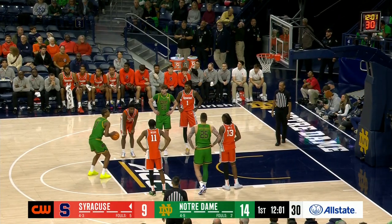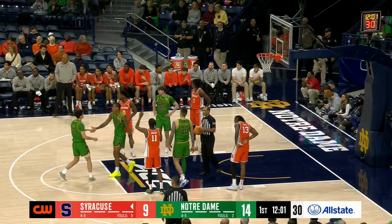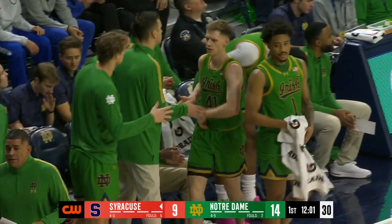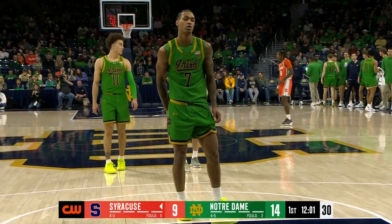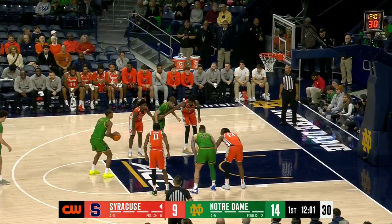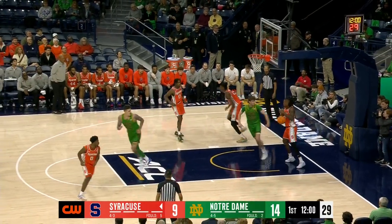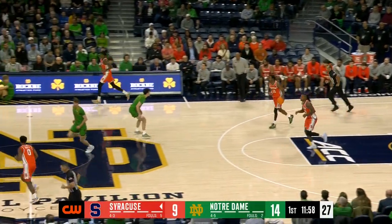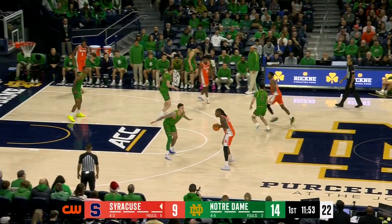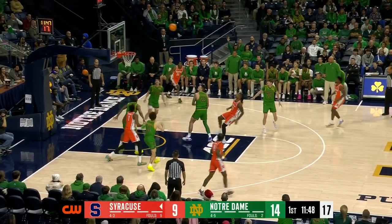6'9" junior from Indianapolis at the free throw line. Despite the miss, Brian, Tae Davis, as Shrewsberry comes in, lives at the free throw line. Coming into the day, he'd been to the line 53 times already this season. Well, you've seen it at the beginning of the game. He has made an effort to try to get to the basket. He's strong, athletic. You see him miss the second of both of those. But to your point, he has done an amazing job of being able to get downhill and attack the rim, trying to finish strong. Fourth among ACC players in getting to the free throw line so far this season.